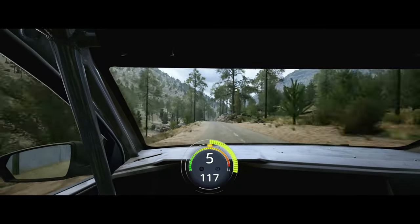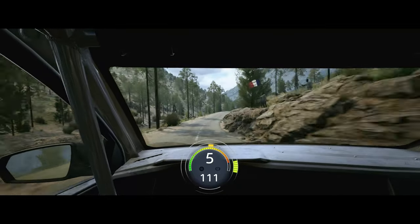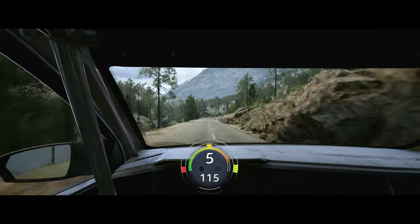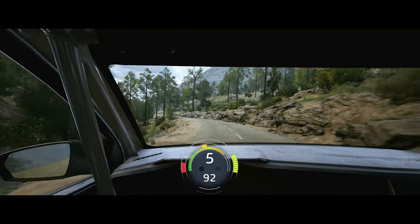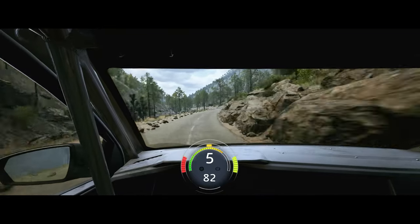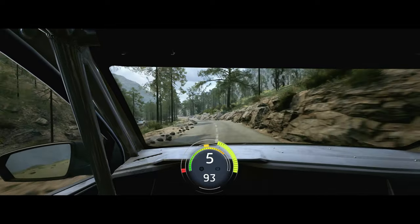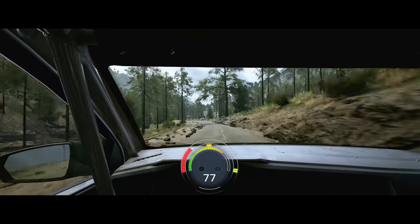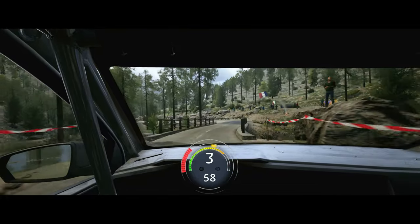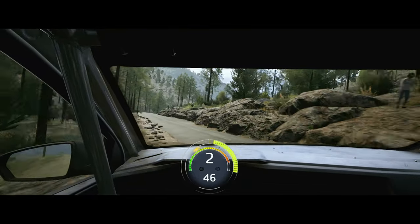Into crest, 160. Slowing. Right of a bump, into sudden 5 left, 80. Slight right of crest, half long, 40. 6 left, slowing, 60. Caution, 6 left, through dip, into 6 right of the crest, and bridge, 2 left sharp, cut, 50. 6 right, tightens, to slight left, don't cut.